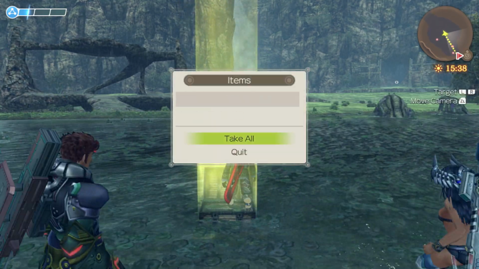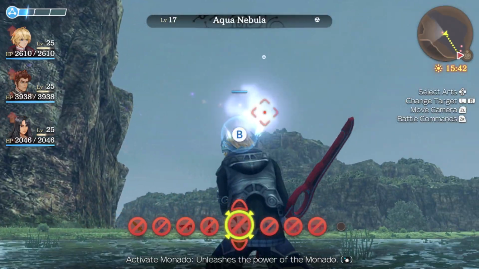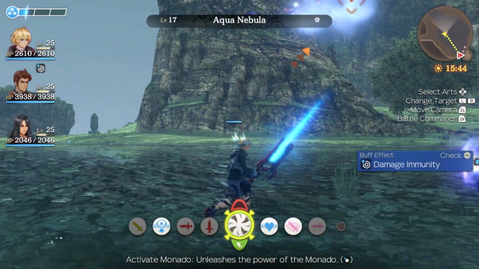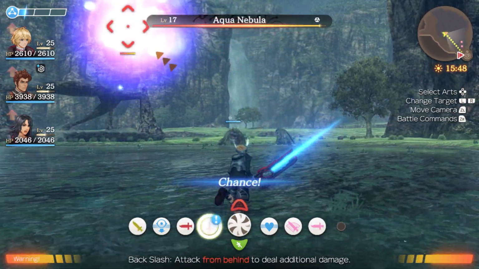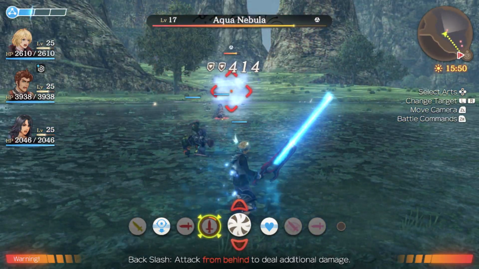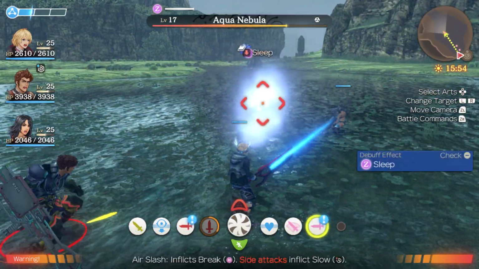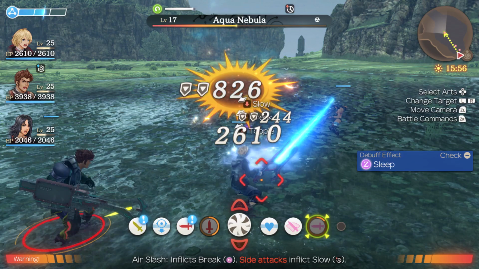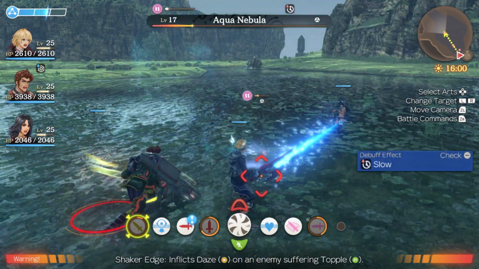Please let me grab your item. Okay, let's sort this out. Why are we not attacking it? Whoa, that was perfect timing. I used Topple right as he got Break down.